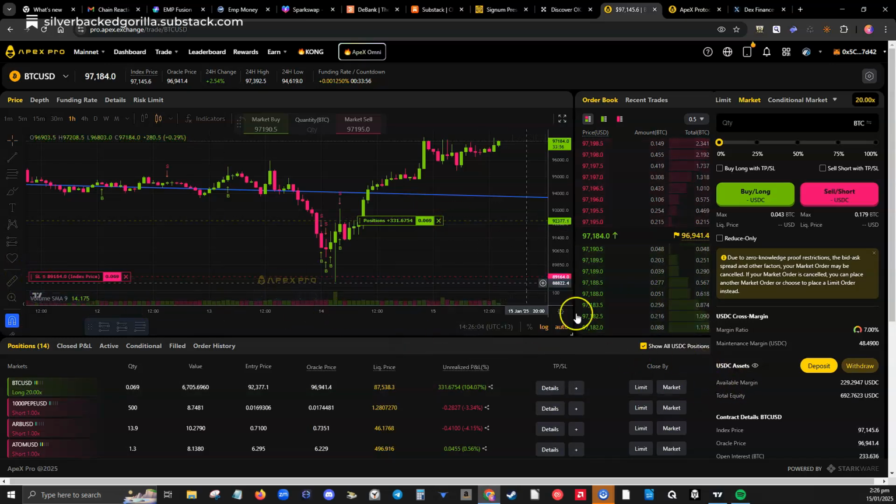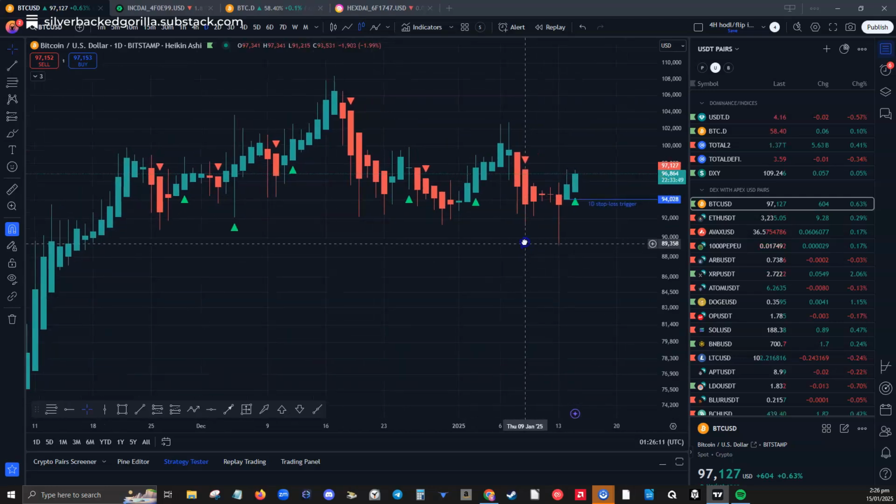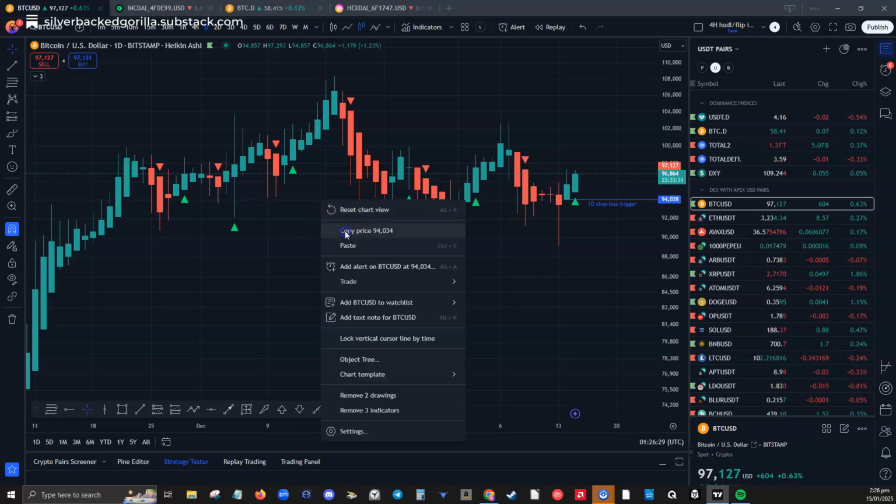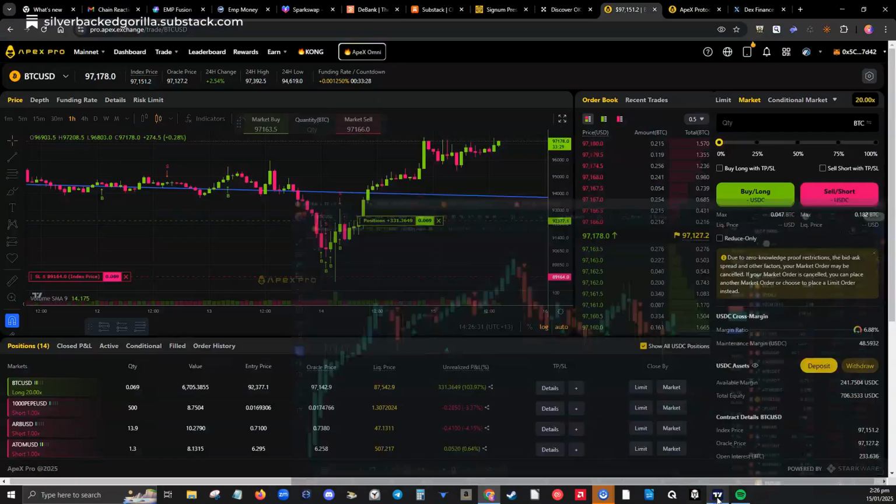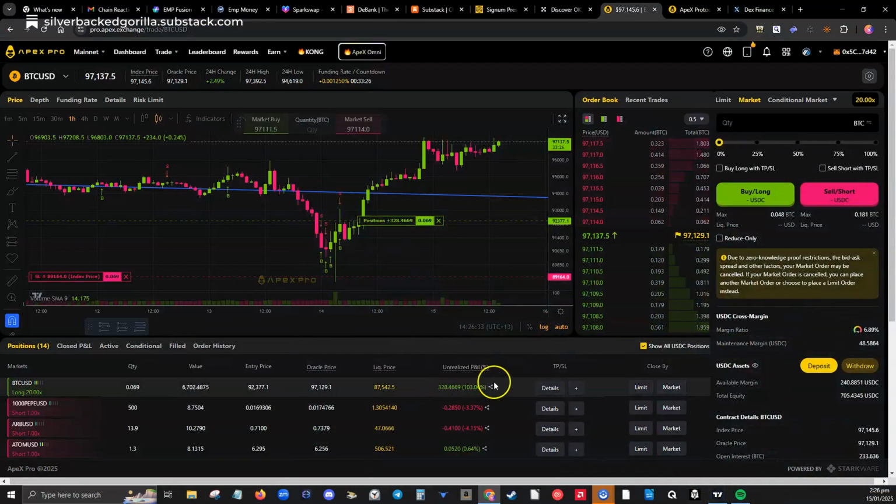Now what I'm going to do, in good faith to what I just told us to do within the markets, is basically use this daily stop loss. I've got a good head start of a day or two on BTC, and good profits there, but I'll still use this. $94,028. I'll grab that and copy. And true to what I'm saying, I'm happy to risk my $328 based upon this thesis.